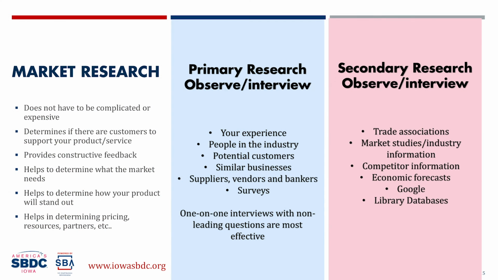Secondary research can also come from economic forecasts, library databases. Our library in Southwest Iowa, here in Council Bluffs, Iowa, has some great business databases that we can go on. If you have a card, you can go on and use those databases and find your competitors, find potential customers if you're business to business. So you can find business lists and lots of other industry information. So make sure that you look at your library. And this is all accessible sitting at my desk. As long as I can put in my card number, I can sit at my desk and access all of that information. So make sure you look at your public library.